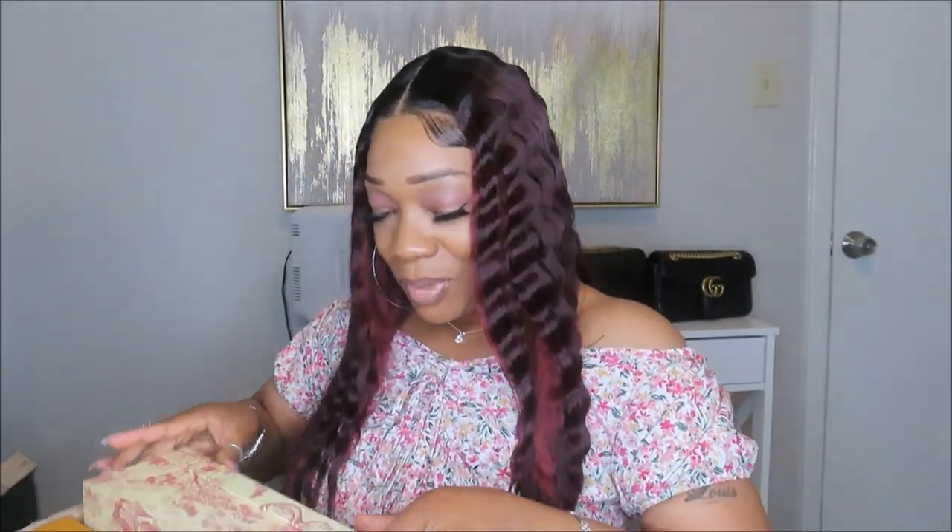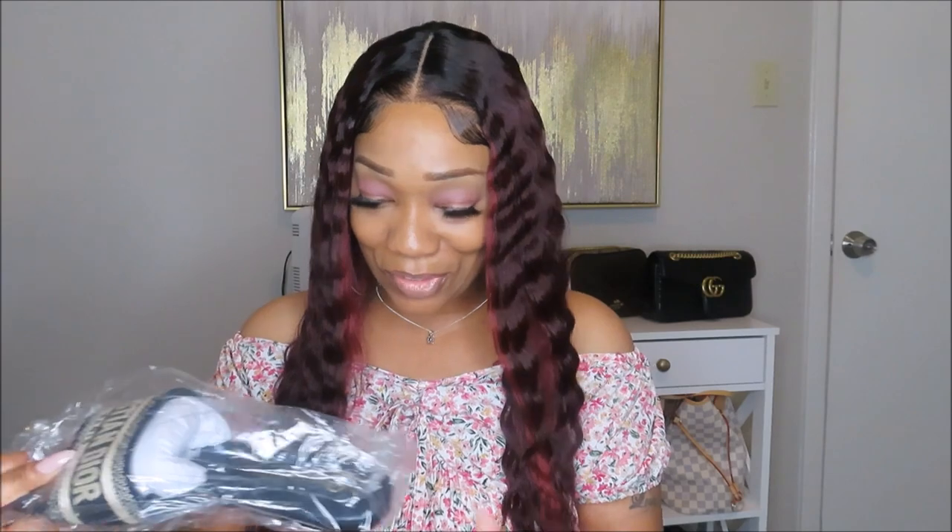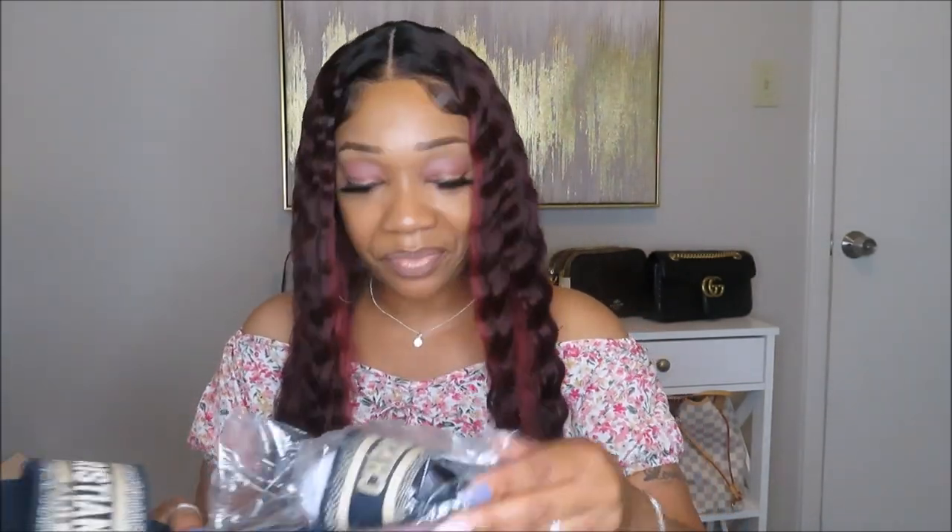I did go ahead and open up the box but I did not take anything out of it. So first we're gonna start with this here — this is some Dior and I believe these are some slippers. Let me just sit these other items to the side. We're gonna check out these cute little Dior slippers. They come packaged so well and so nicely — look at the quality though! These are the Christian Dior Paris slides in the navy blue. This is what the back looks like and the quality is just so nice.